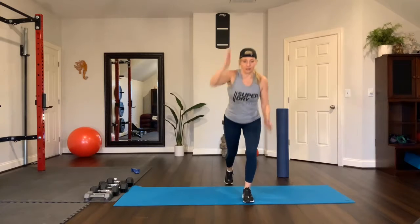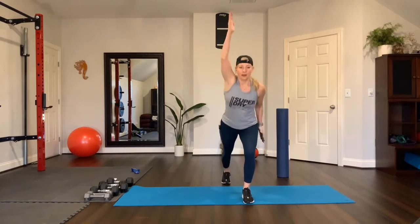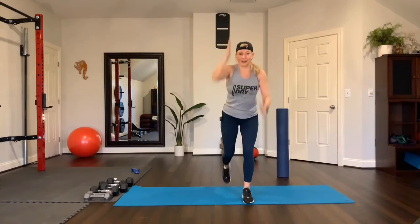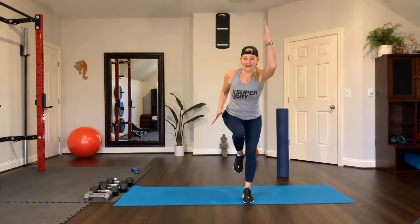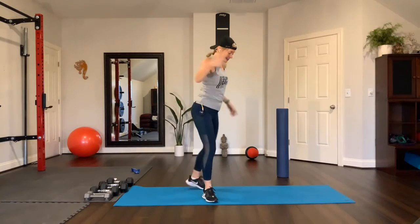Tap the foot behind you. Reaching arms, reach up higher. Bigger range of motion, heart rate higher. Feeling that in the right glute. Taking it to the mat, right here. Take it down.